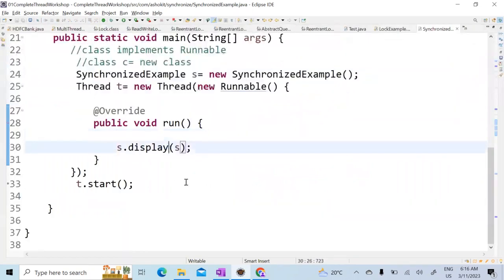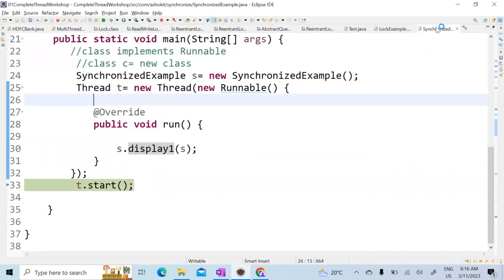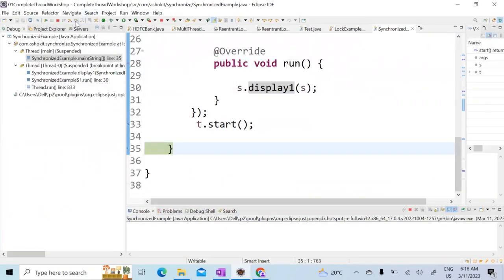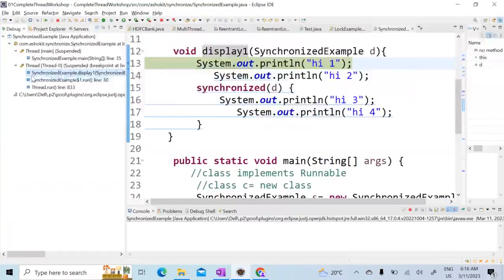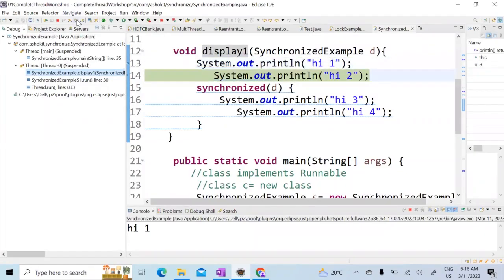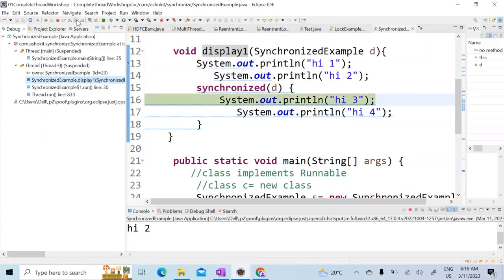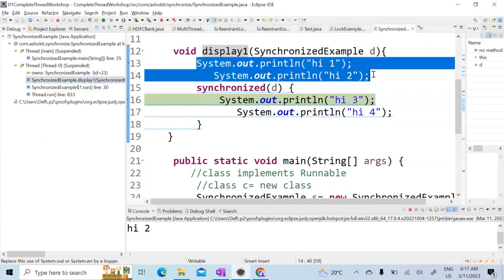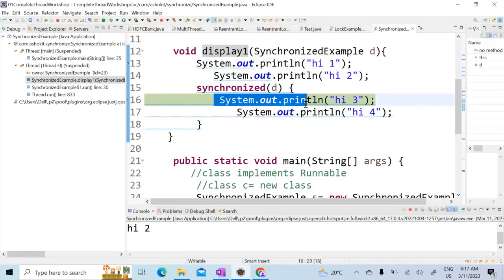Now instead of calling display, let's call display1. Let me show you first: it will not acquire the lock the first time itself. Do you see any lock symbol? No. But let us see when it enters line number 16. Do you see the lock now? That means till line number 14, any number of threads can execute display1. But whenever one thread is executing line number 16, all other threads have to wait till here only, correct?